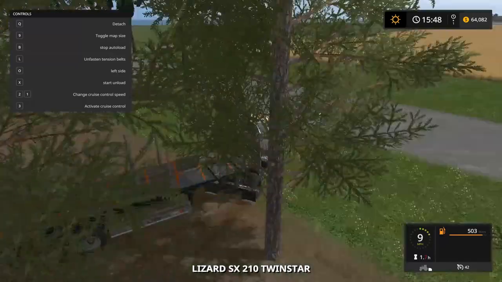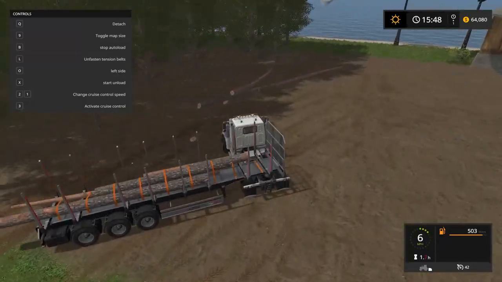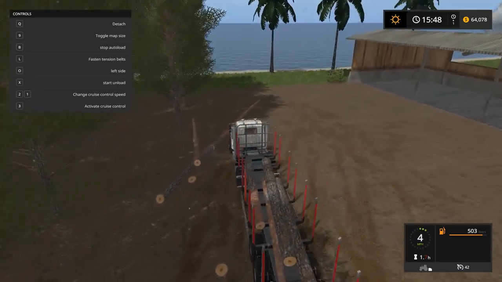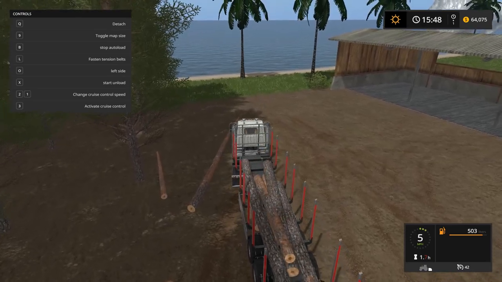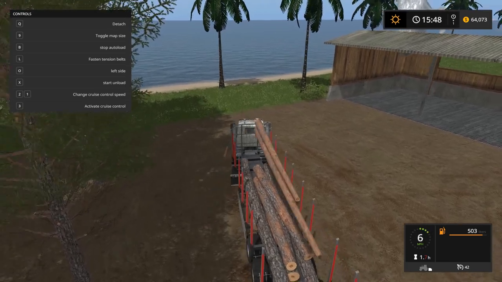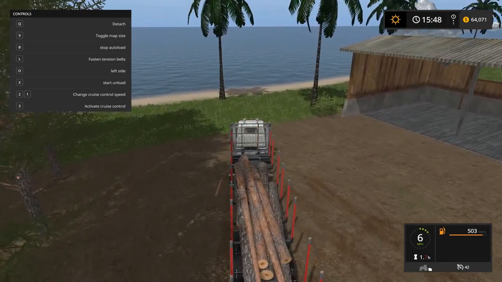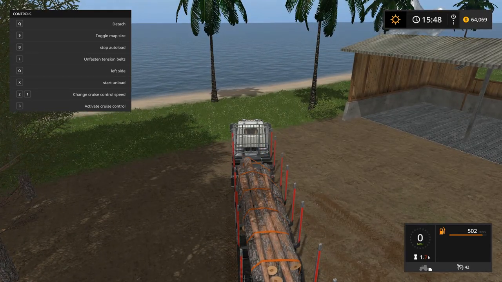We're making a little maneuver. As in, turn around. Boom. Nice. Good. Boom, boom. Perfect. Stop the auto-loading process.